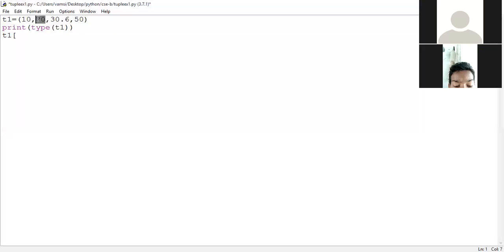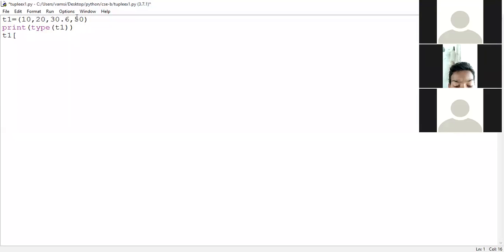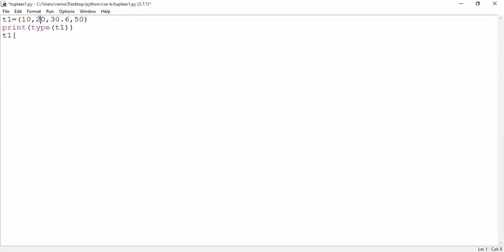Suppose I want to access it with the help of the negative index. -3. -1 is the negative index associated with 50. -2 is associated with 30.6. So 20 becomes -3, right? So if I give -3 here and equal to what? I'm converting this 20 to 50 or some 100. I want to change the value of 20 to 100.